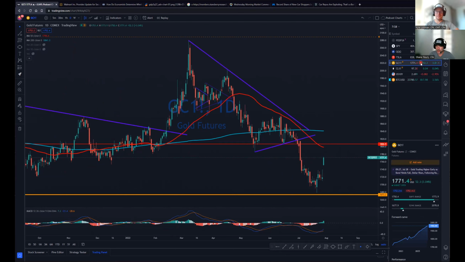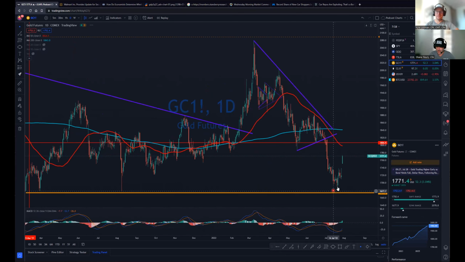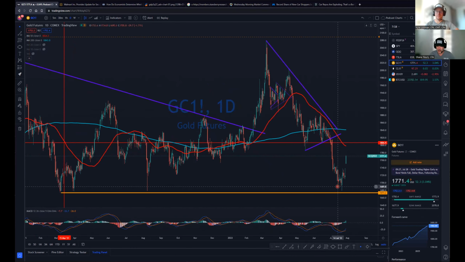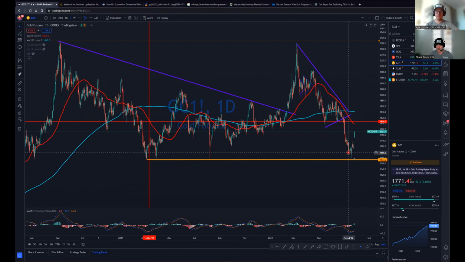Next here we got gold on the list. So gold is, look at that, man. As we said, for long-term holders of gold, as a chaos hedge, you could afford to take a shot down here with this as your stop. So gold's made a nice big move off those lows, up about 5.5%, and looks to be heading higher. So we got the 50-day moving average will be resistance here soon, and then 200-day, and who knows what happens after that. But gold is getting up off the mat, as they say.